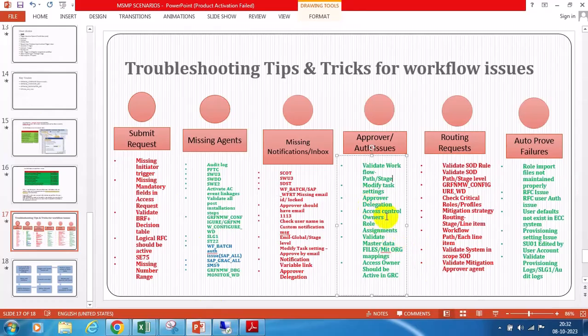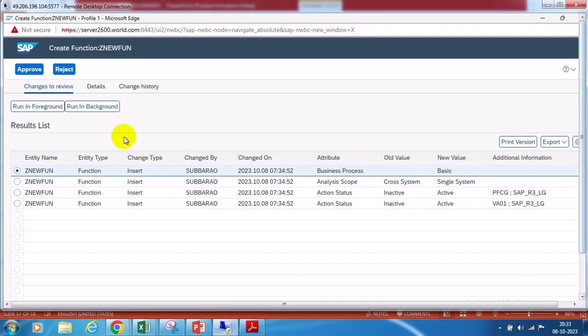And also check any approver delegation. See, if the approver delegated to some other approver, but he is not a function approver. Right now, in my work inbox, I have a request for a function approver. I have a similar designation, my backup approver, to whom I have delegated, but he is not a function approver. Even though I am forwarding, he cannot approve. Make sure that the delegated approver also has the same set of access.